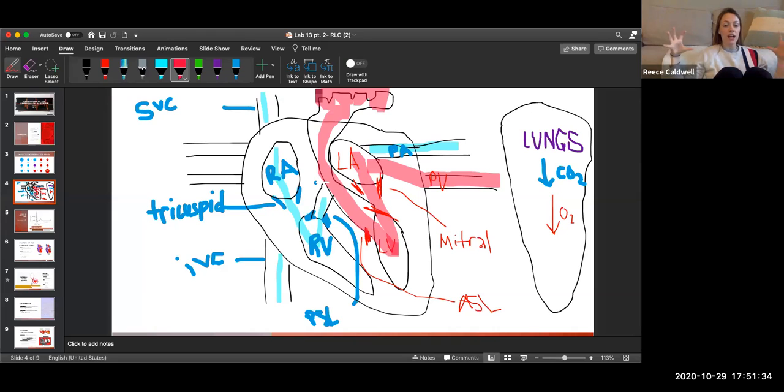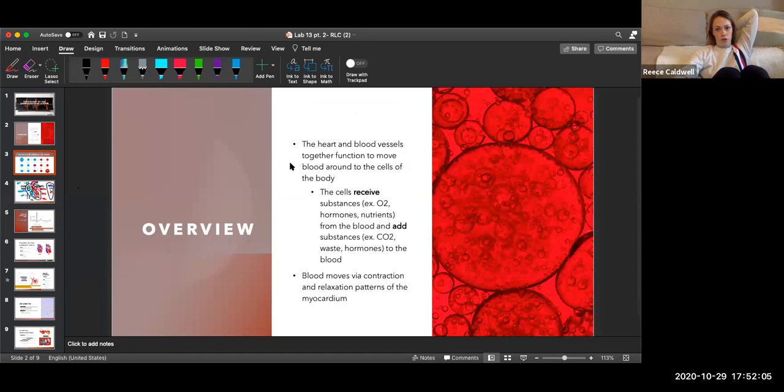All the cells in our body use the oxygen from the blood. They will release carbon dioxide and waste to be sent back to the heart, and we will re-enter through the vena cava and then go through that whole process again. So I'm going to say blood flow, and I hope that you can say it along with me. You don't have to answer here. And if you like a verbal explanation more than a visual, I'm more visual, here's the verbal of all of that.